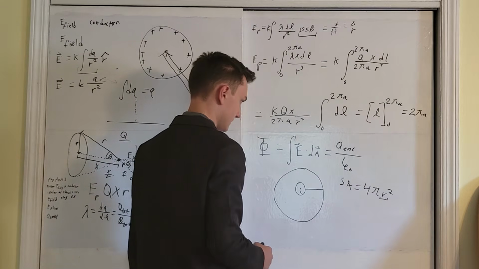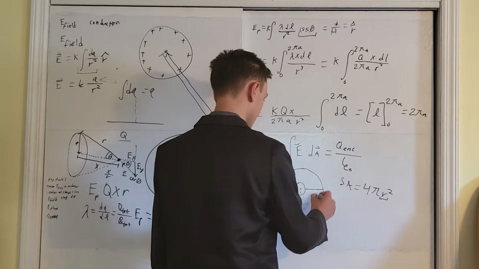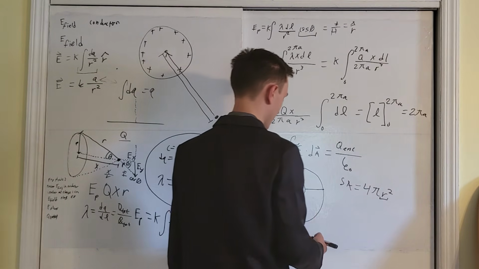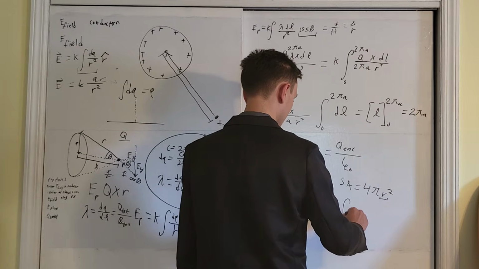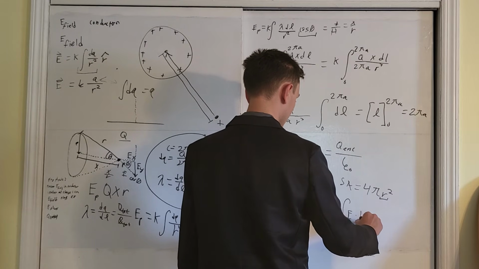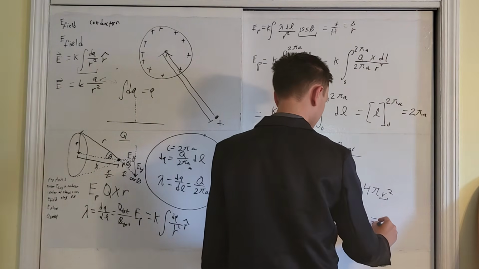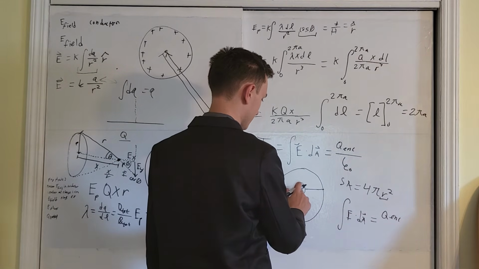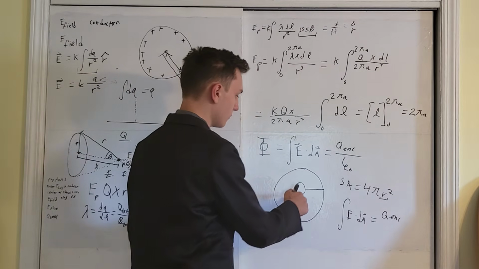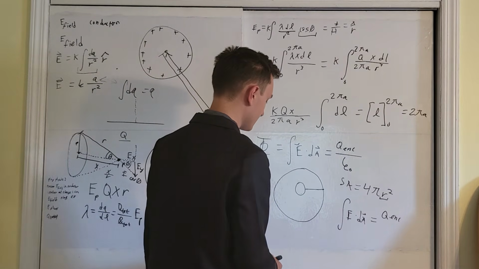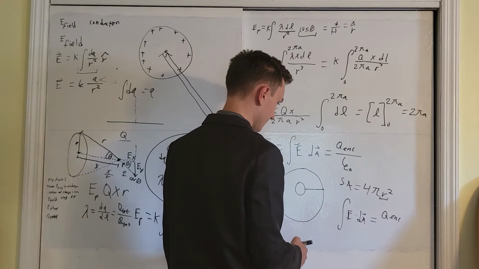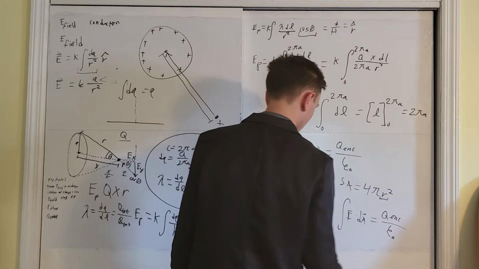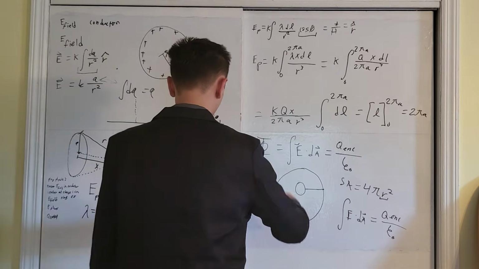So what Gauss's law states is if I calculate the electric field at a given point, or a differential area rather, and I integrate the electric field with respect to the area differential, I would get the total charge enclosed within this Gaussian surface, okay? So if I didn't know what charge was at the center, but I was able to gain knowledge about the electric field, I could use this integral to determine the charge enclosed by the Gaussian surface.